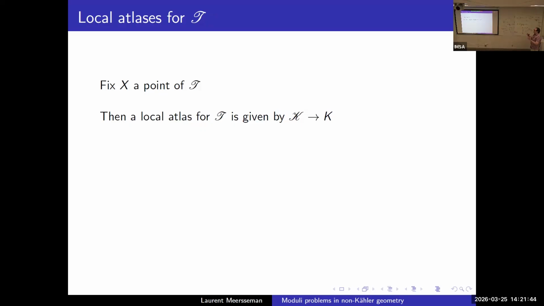So, okay, you have this categorical point of view of stacks, and on the other hand, you have to think of it in a more geometric way. You can think of this as a topological space with charts modeled on some quotients of the Kuranishi space. But here by quotient, I don't talk of a quotient by a group action. Maybe it's a quotient by a holomorphic equivalence relation, some complicated equivalence relation.